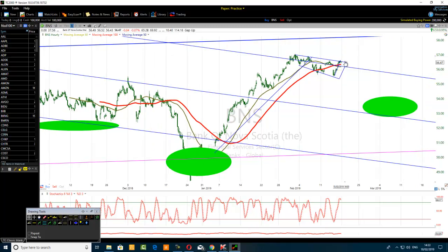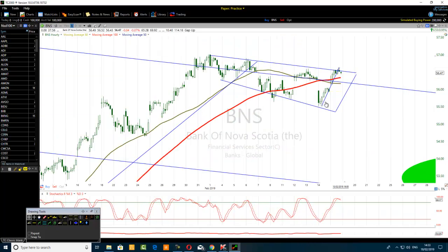If it breaks above and finds support, then we will try to go to that blue line that we have drawn on the monthly chart. We will see, one step at a time. But if people are trying to sell it here and they are trying to buy it low here, scalpers on the hourly time frame, is it going to come back down? That remains to be seen. So this is what's going on now.